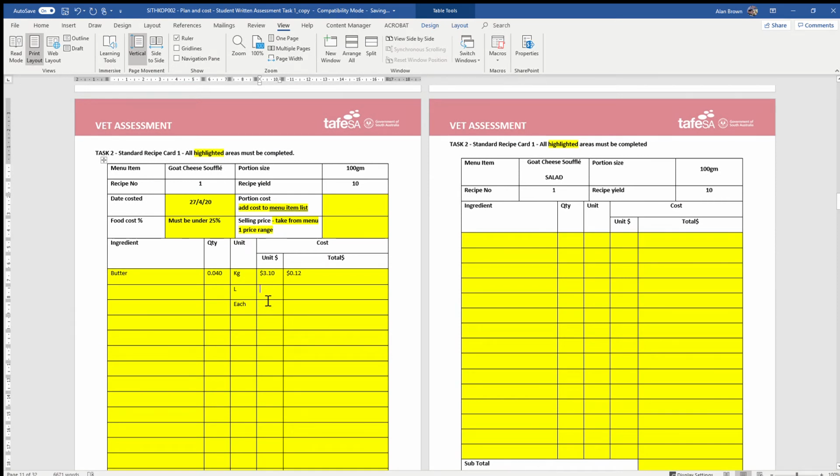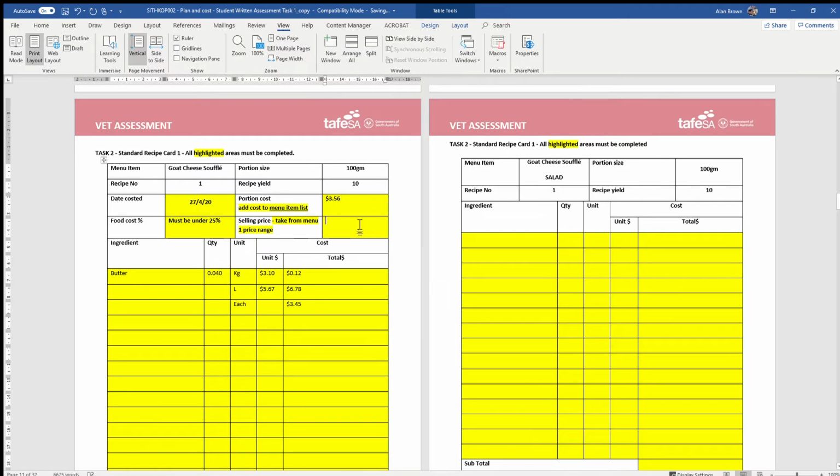Make sure you put the dollar symbol in when you're writing as well. To me, it just looks a little bit easier to see on the screen. Again, with the total as well, put it in there also. When I'm looking at something like this, I might be looking at a measurement, but when I put that little dollar symbol in there, my eyes go, yep, that's a currency, no worries. Same with this portion cost, put it in, whatever it is.